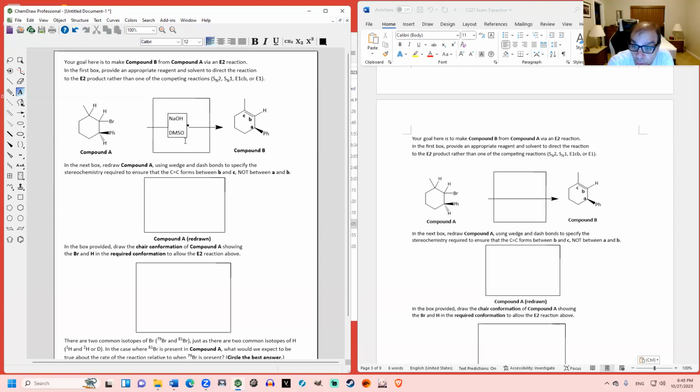And be sure you know the structure of DMSO. I don't want you guys just memorizing alphabet soup names. I want it to mean something to you. I could ask you, what's the structure of DMSO? Absolutely, that's fair game for this exam. And what type of solvent did you say it was? Polar aprotic.